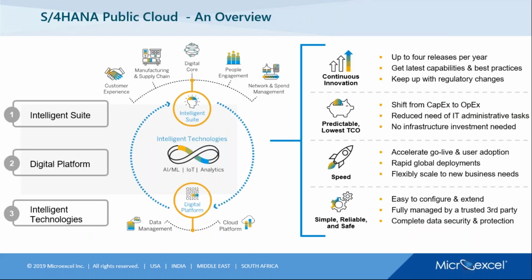pillars there. One is the intelligent suite, the digital platform, and intelligent technologies. By the intelligent suite, we're clearly talking about a core business suite solution or an enterprise management solution spanning across different processes from multiple industries and lines of businesses, coupled with the additional ecosystem products of SAP around people engagement, manufacturing execution, or even CRM solutions or CPQ solutions.